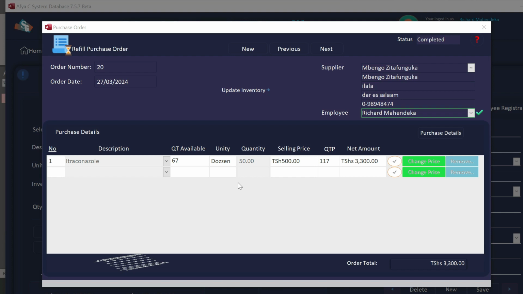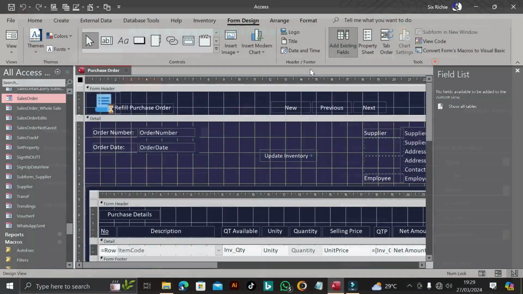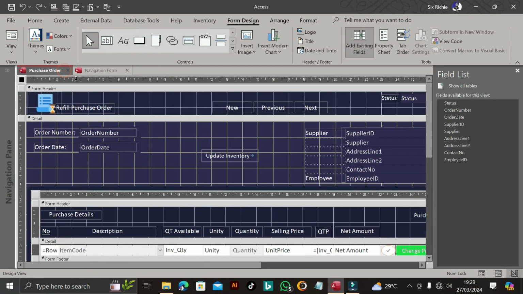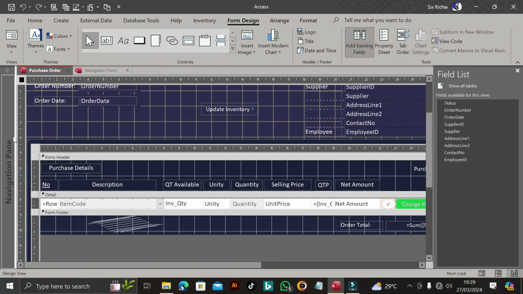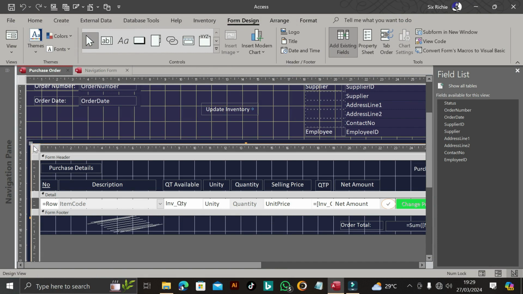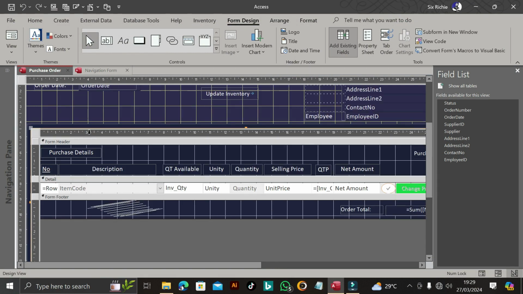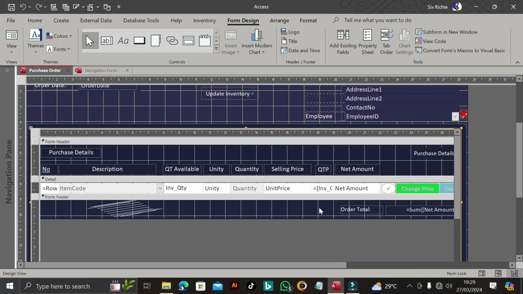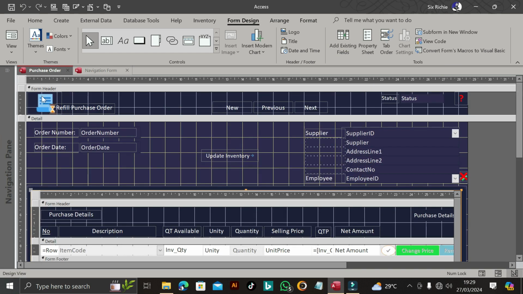The form resembles the sales order. This is the purchase order form, so you can make your form like this. Let us go and check the data of this form, with the combined data. So now we are in the form. This is the form, and this is the subform. So make it your own, as we made the sales order form and the sales order subform. That's how we made this one. Then we have the data in the main form and the data in the subform.